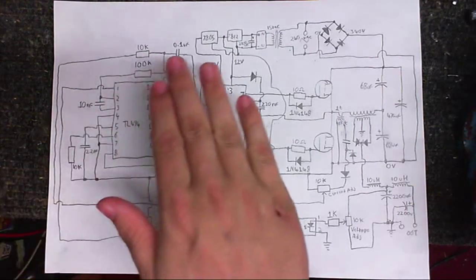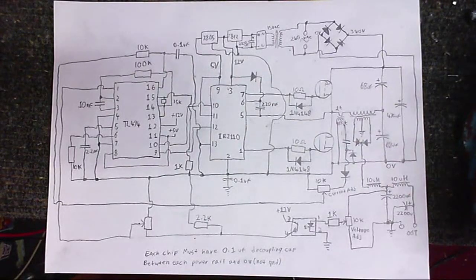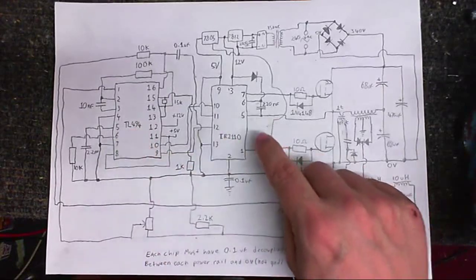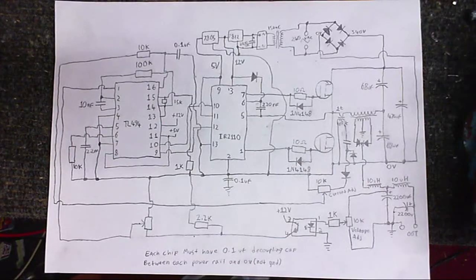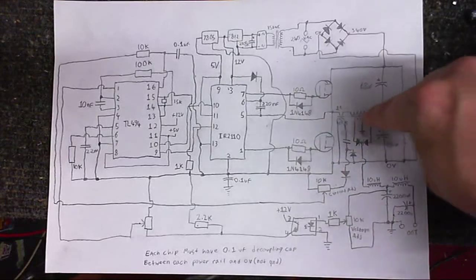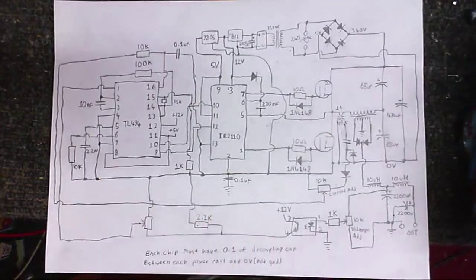Now this is a very rough schematic of what I've got planned out. I might make lots of changes to this, but hopefully this thing is going to have adjustable voltage and current limiting. It looks very complicated, I know, but there's only really a few key parts in this. We've got a TL494, which is going to do most of the controlling. Then we've got an IR2110 gate driver chip, which supplies both the high side and the low side for these MOSFETs here in this half bridge, where the output transformer is connected. And then, of course, we've got the feedback networking so it knows what it's doing.